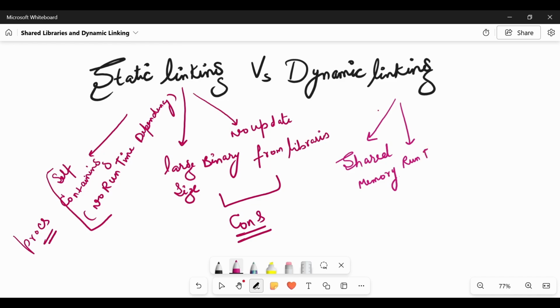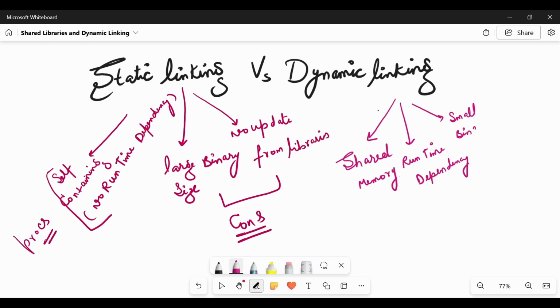Runtime dependencies, like we have seen, this executable is dependent on a particular library to perform correctly, but it also reduces the size of the binary, so small binary.